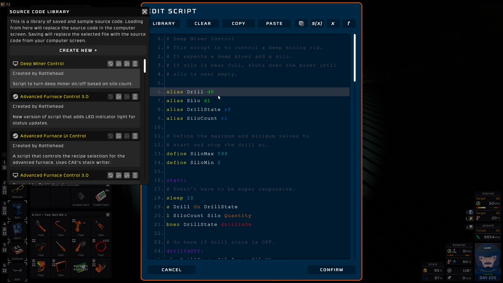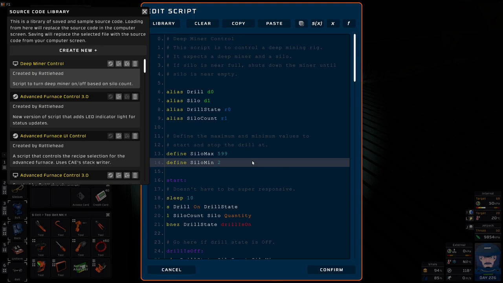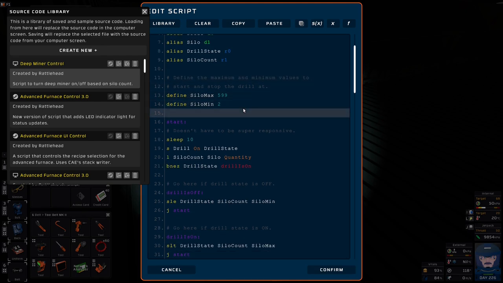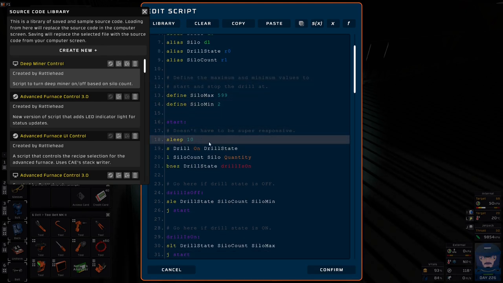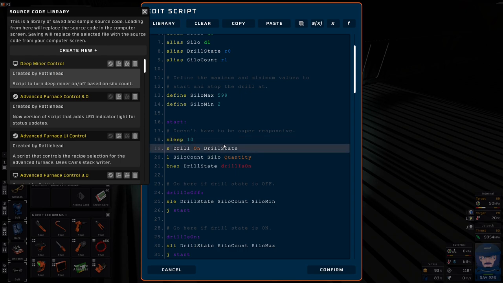We set up our device aliases for the drill and the silo. And we have a register alias for the state the drill is in, 1 or 0 for on or off. And an alias for another register to store the count that the silo has. Then we define the maximum and minimum targets for when to turn the drill on and off. And that's pretty much it for those. First thing we do is we let it sleep for 10 seconds. This thing doesn't have to update constantly. A 10-second delay between passes through the loop should be fine.